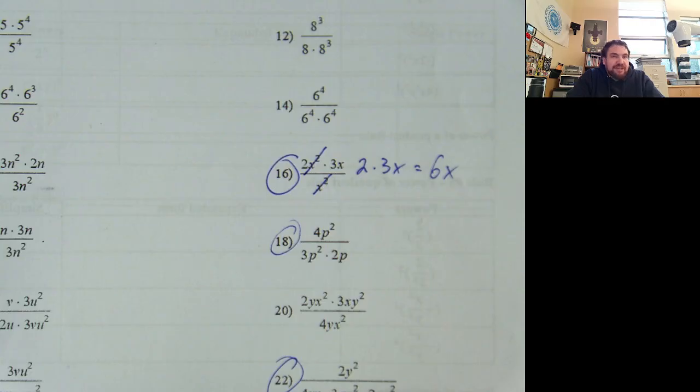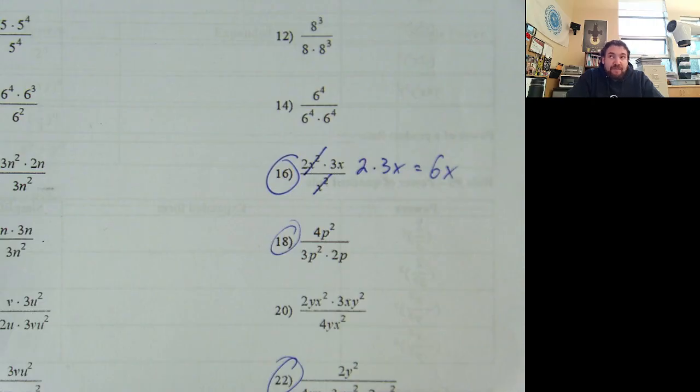Who wanted question number 18? Layla. There's 2 ways you can approach to start this question. If it's possible, we can always look to see if there's things in the numerator and the denominator that we can divide away. Or I could simplify the denominator. Layla, which way would you like me to start this question?